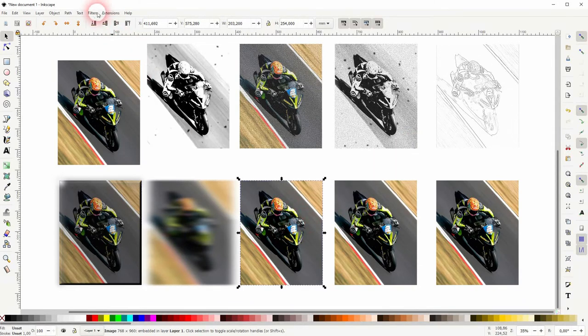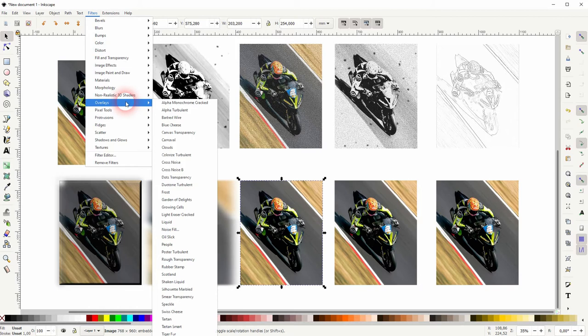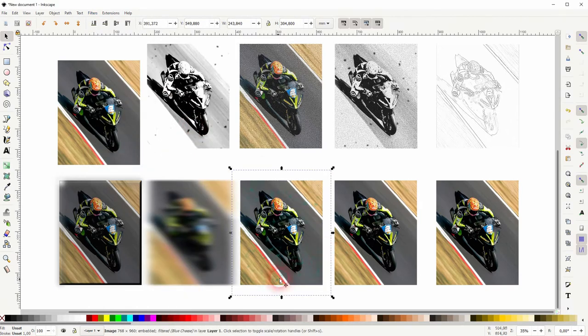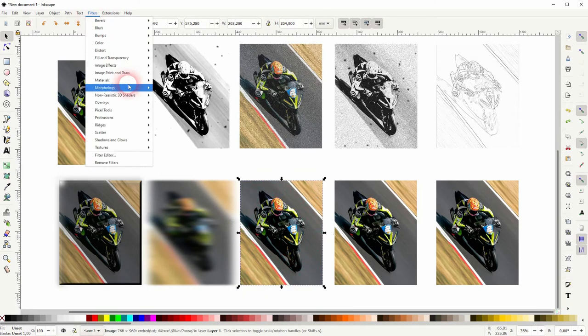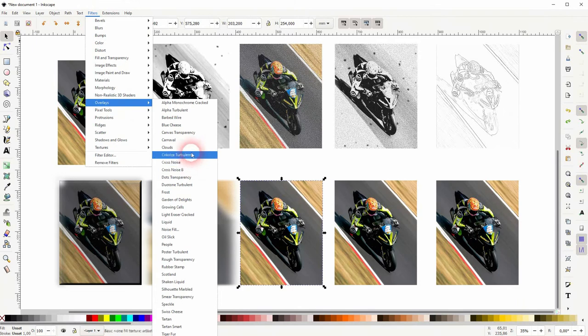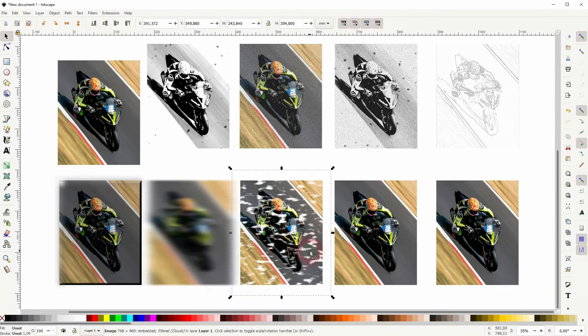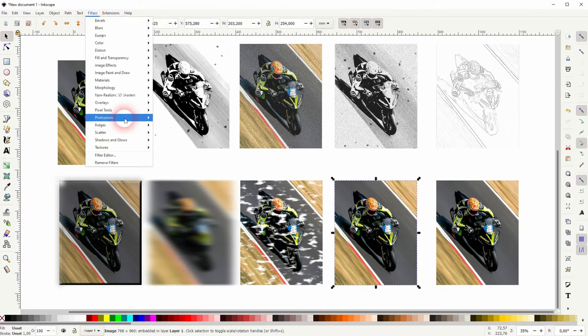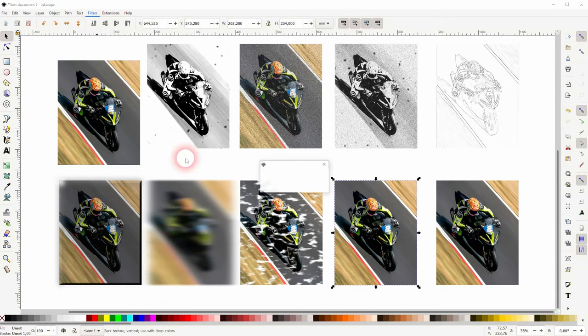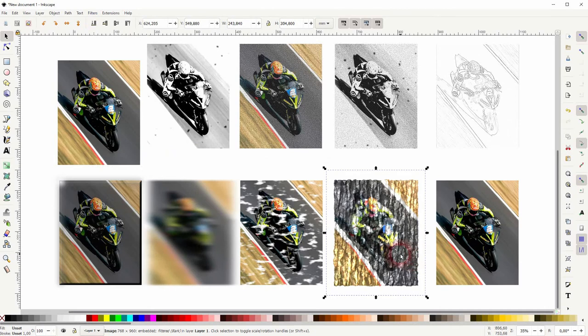You can also use overlays. So we've got a couple to choose from here. Let me just add one like this. It's not so obvious. I press Ctrl Z and I'll add a new one. It becomes even more obvious when I use the clouds. It's just a simple overlay on top of the image. We've got textures, so they can be applied as well. This is a very abstract one.